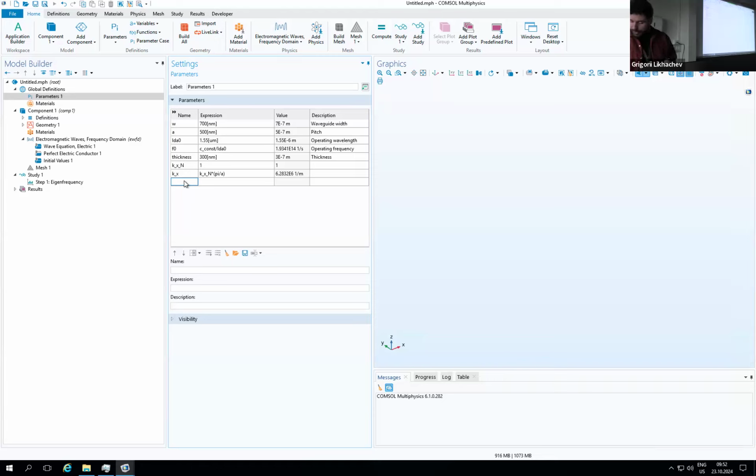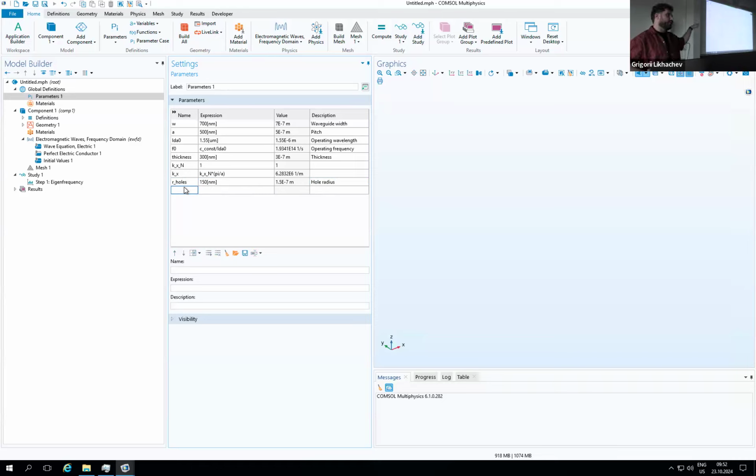The last parameter that we need to simulate the holes is this radius. And let's put 150 nanometers. I think we have everything. Are you there?